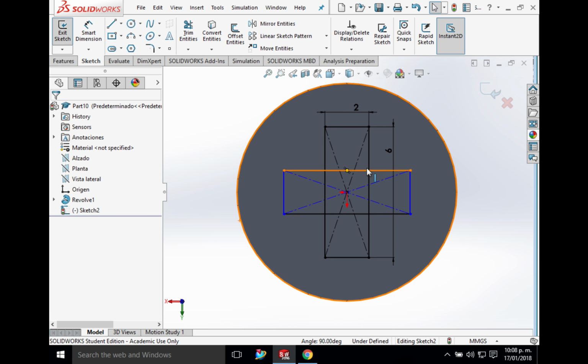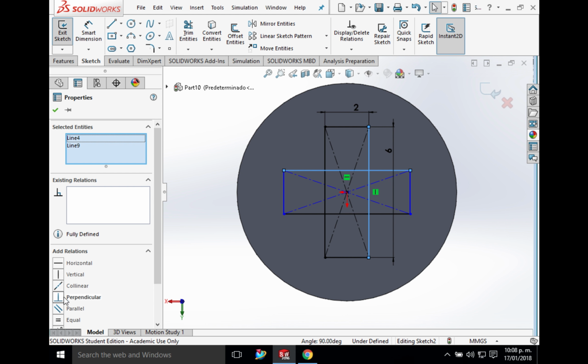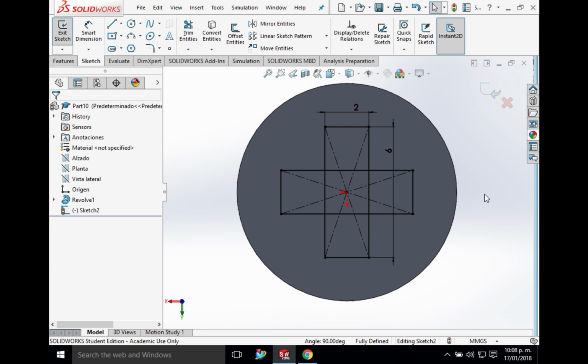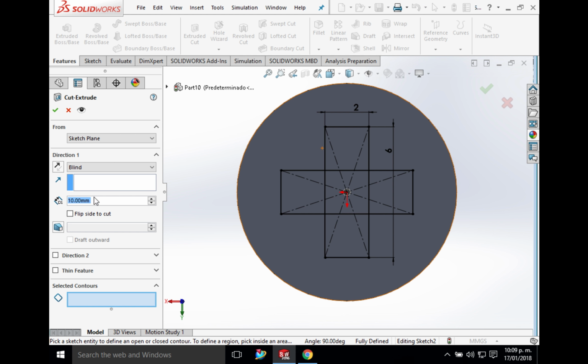Then select this line, and click equal, and then OK. So now we're finished with this drawing, and we're gonna click extruded cut, and we're gonna extrude cut 2 millimeters. Click OK.